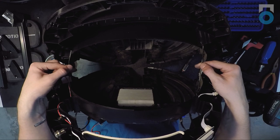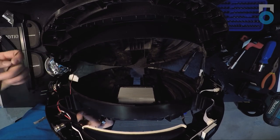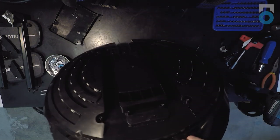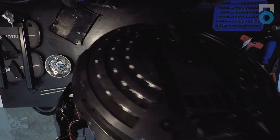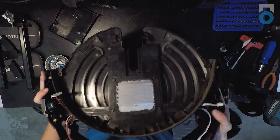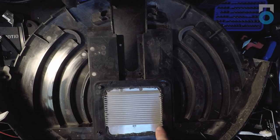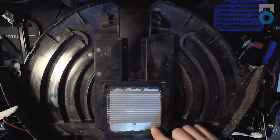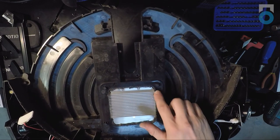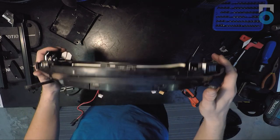The two wires going to the other LED strips on the trolley handle side can simply be pulled through. Since there are no critical components on the trolley handle side of the shell, that half can be set aside. You're now left with one half of the shell that houses all the components. InMotion has put a bead of silicone around the heat sink, keeping the control board in place. To replace the control board, take an exacto knife or razor blade and slice along the silicone on all four sides, then pry the board up and out.